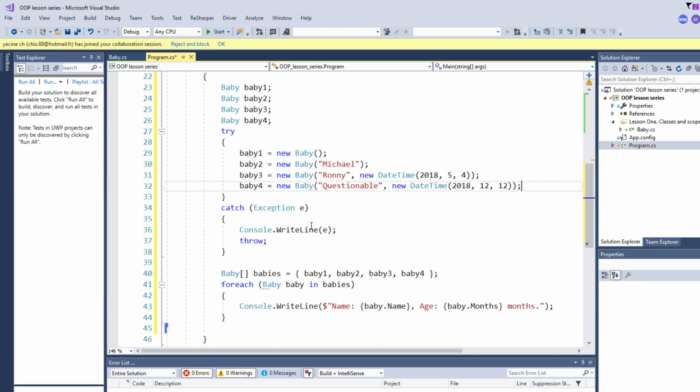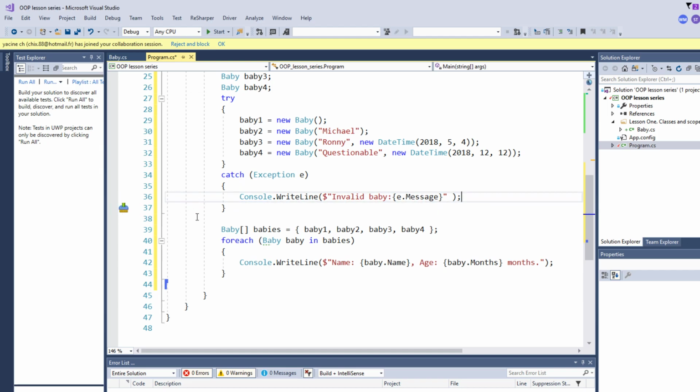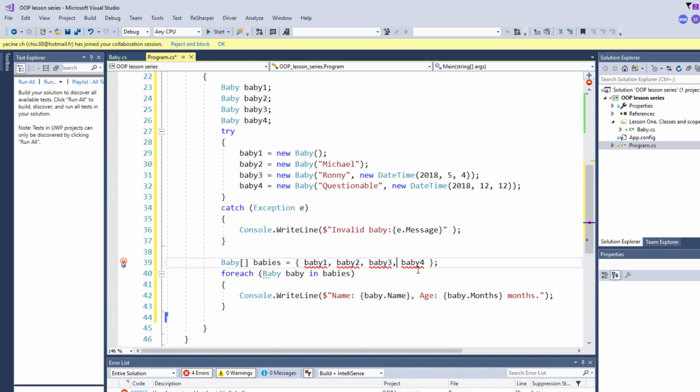And we know what the exception will be, so we can go ahead and say invalid baby, and print the message, e.message. We don't want to rethrow it, we just want to print info about it.